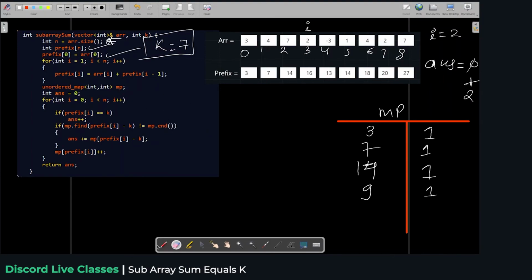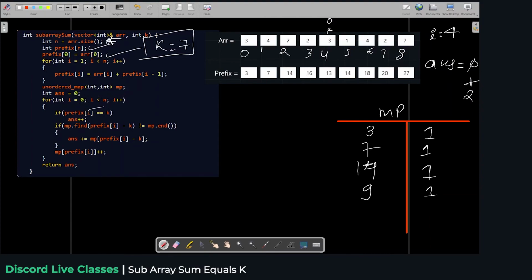Okay, cool. Then what will the I value become? I value will become, sorry, 2, 3, 4. I value will increment, and let's suppose I reach here. I'm just speeding up the traversal. So let's say I reach here. So what does the I value become? 4. Oh sorry, I value is 4, right? Let me just trace the I values. I value becomes 4. Oh sorry, I didn't increment this. Sorry to say.